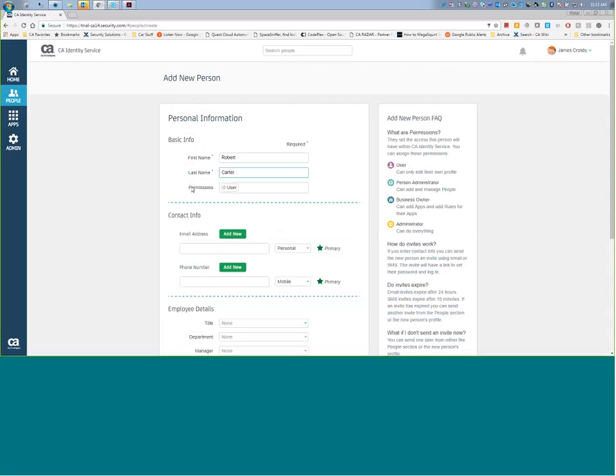And right here, I have a permissions piece. This allows me to determine what I'm going to give that user off the bat. So maybe some birthright style access, or just levels of ability to interact with CA Identity Service. I'm logged in as an administrator. I have different pieces here on the left side. So if I were to give this new user administrative access, they may see some of the same things. But for this demo, we're just going to make this a regular user, and they will see the regular user dashboard.